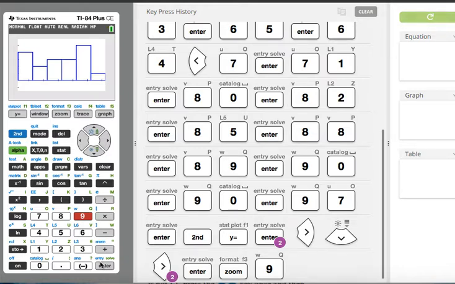And we can look at some different information about it by using trace. So press on trace here, and it will tell you what each of these boxes represent. For this first one, it's going from and recording scores from a minimum of 30 to a maximum of 43.4, which means that n equals 4. So there are 4 different data points between 30 and 43.4, which is true. In our list, we had 4 different numbers, 4 different scores between 30 and 43.4.